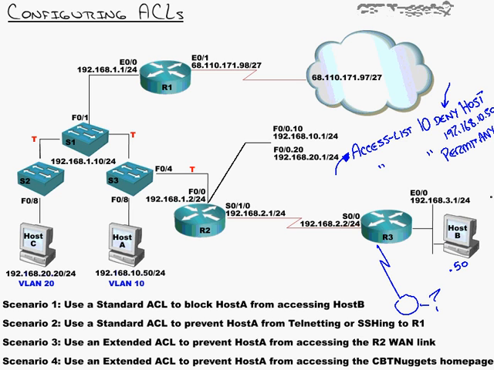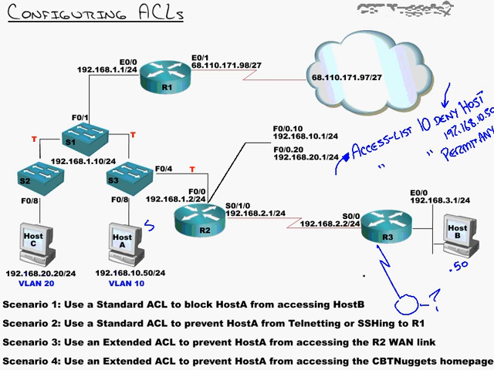Whatever destination you're trying to access, put it as close as you can to there. Because if you put it too close to the source, you may deny them from too much. Since we can't say what they're denied from, they have to get all the way across the network to near the destination just to find out they're dropped. It's kind of a bummer.